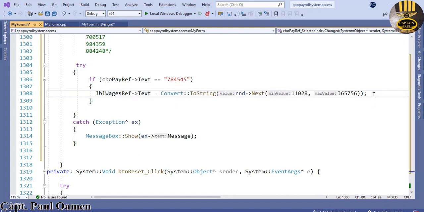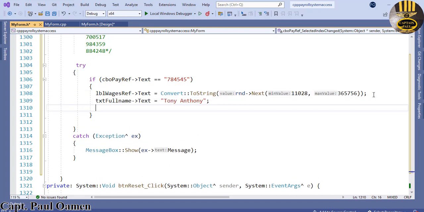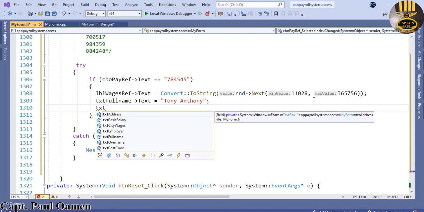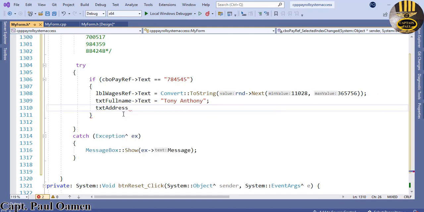Okay, now txt address, and that is equals, let's say we have 45 Tommy's Lane there.